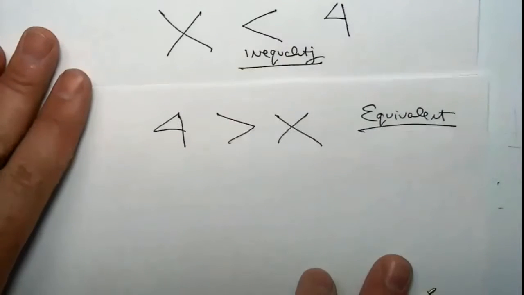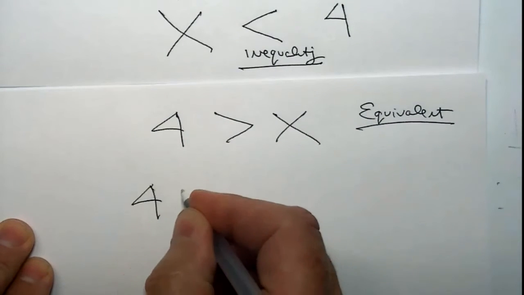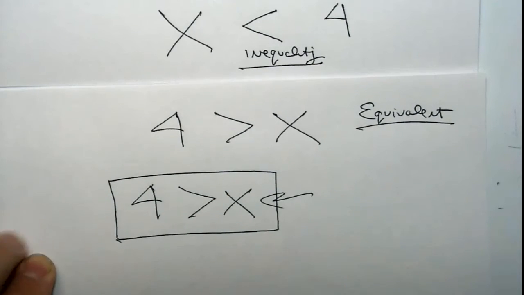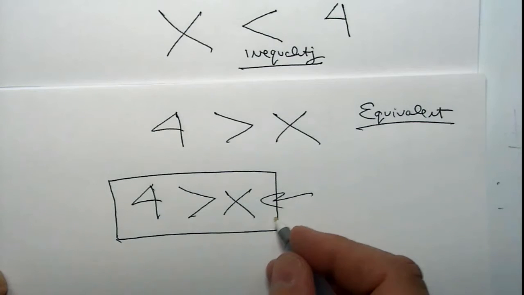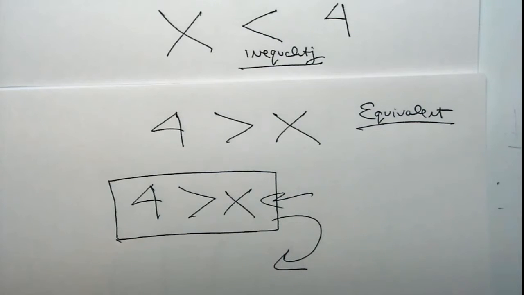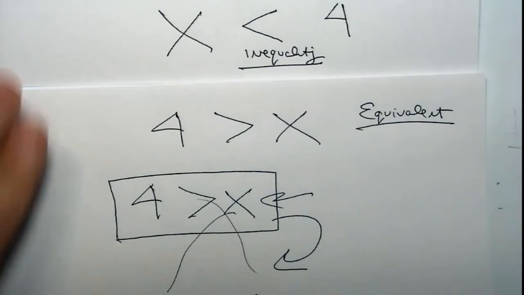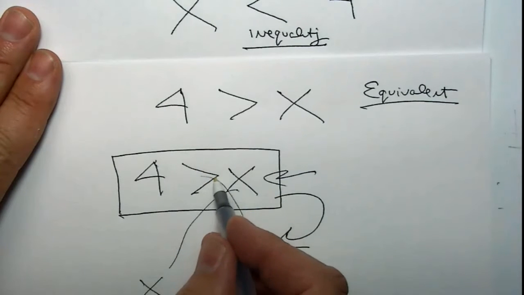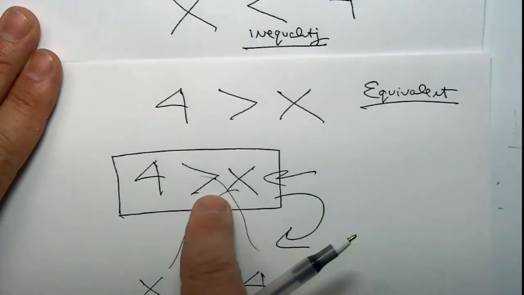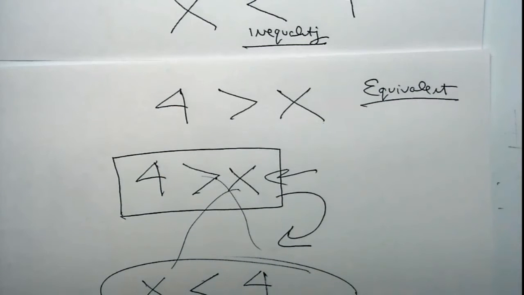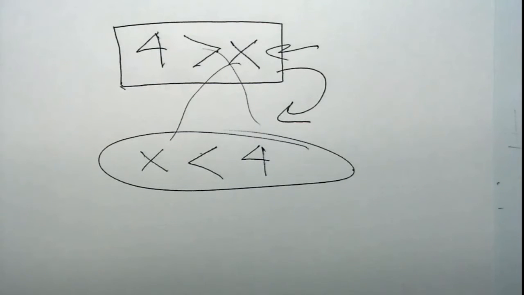Now, if you end up with the x on the wrong side, what I'd like you to do is take this inequality, draw a box around it, imagine this is a clear piece of plastic, and take this clear piece of plastic off the board, off the paper, and rotate it. And if you rotate it, the x will show up over here, the 4 will show up over here. I know it would appear backwards. But as you rotate that clear plexiglass piece, the inequality symbol will rotate. And you notice that the arrow is pointed at the x and the arrow is pointed at the x. So this is equivalent, and this is the more acceptable version of the solution to your inequality.